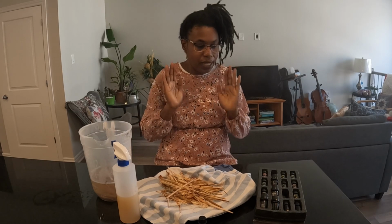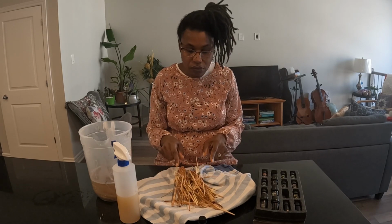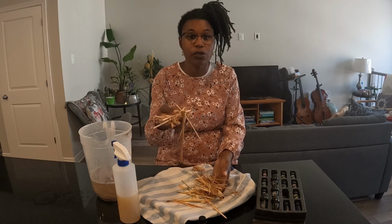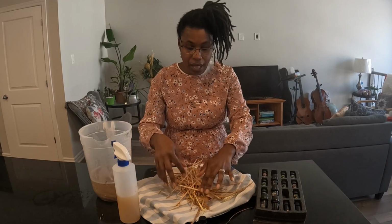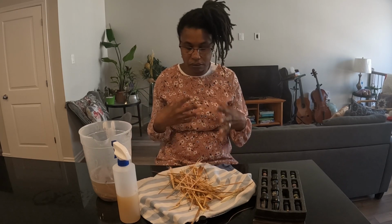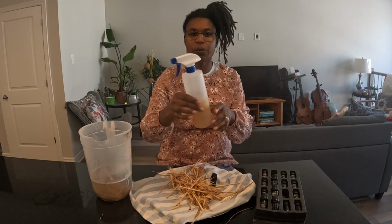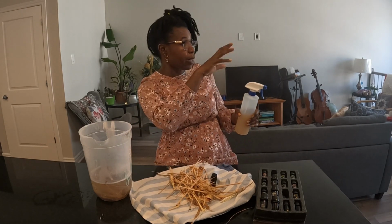Anyways, let me tell you guys what I'm going to be using to get rid of the grass snakes. So in the previous video, you guys saw me putting this lemongrass out to dry. And I was going to use this lemongrass for tea. Well, guys, they're not going to be used for tea anymore. I'll be using them over the entire garden season to make teas. And I'm going to be using lemongrass essential oil, and I am going to make that mixture, which I'm going to put in a bottle, and we are going to be spraying all over my garden and the fence area so that those grass snakes do not come near me.